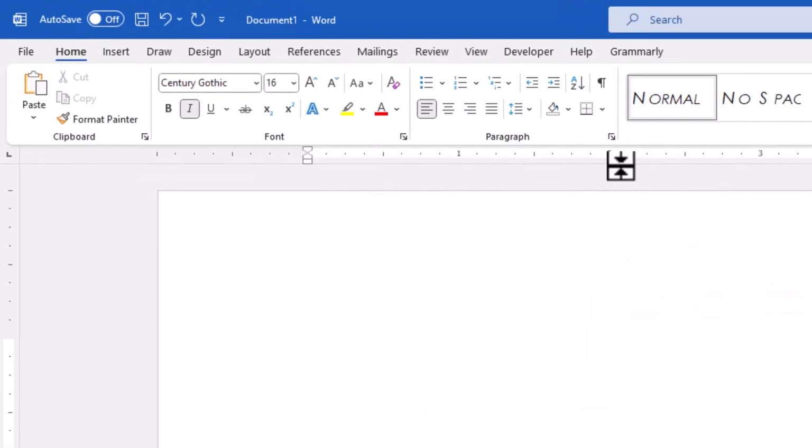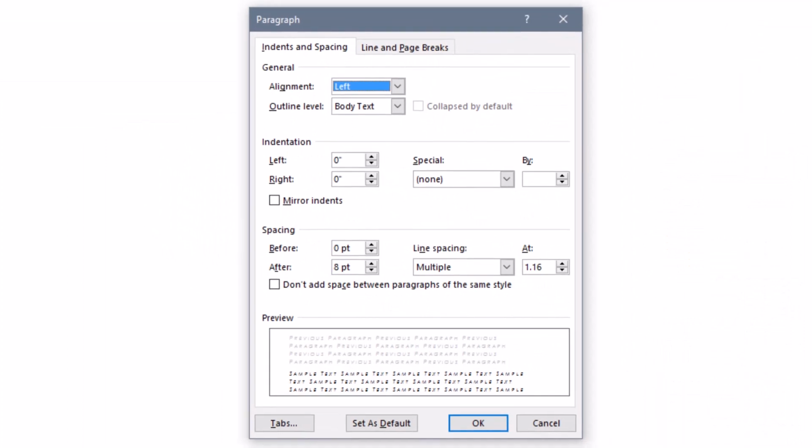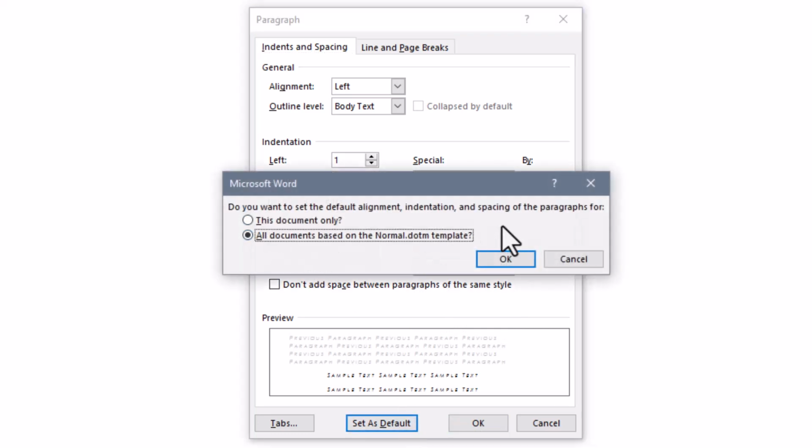Hit OK. And if we were to go into the paragraph extended settings, we'll do something a little nutty like everything's going to be centered. And we'll do something like a 1 inch indentation on the left, a 1 inch indentation on the right, how about 11 point spacing before, 13 point spacing after, and we'll do line spacing as double space. As before, we're going to go down and hit the Set as Default for all new documents.